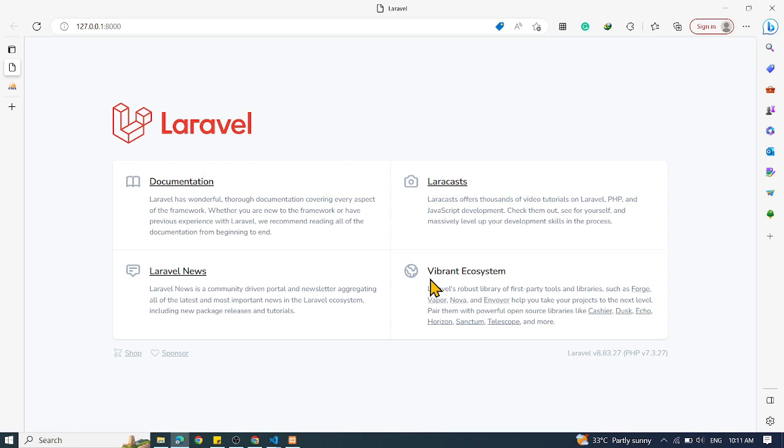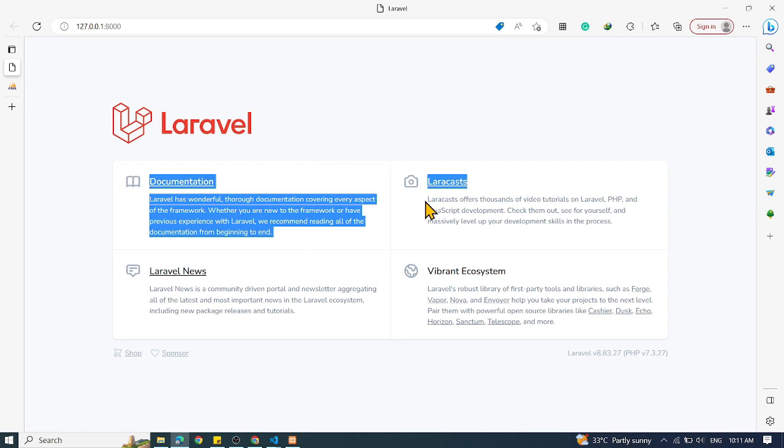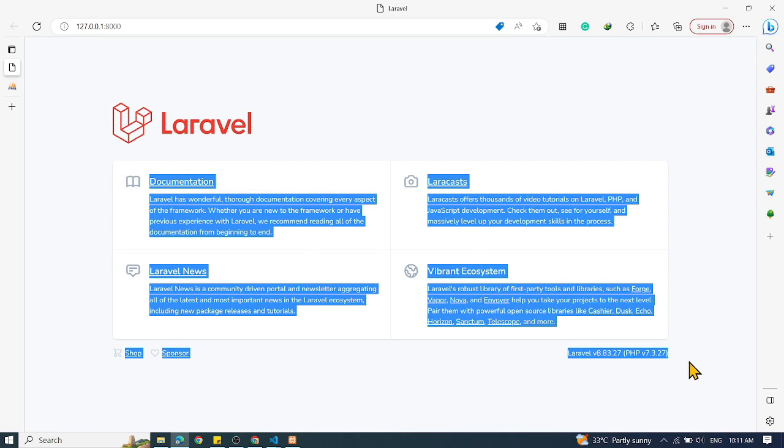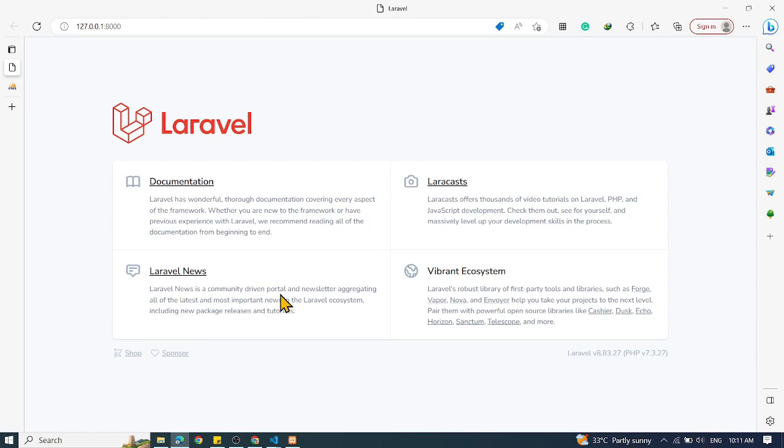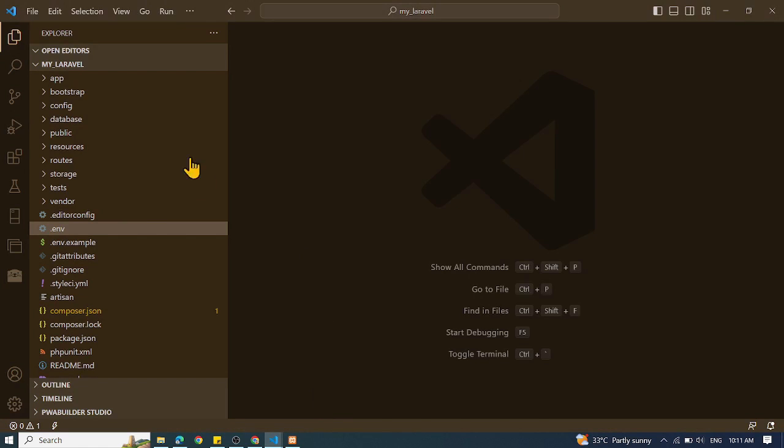This is the dashboard of our Laravel. As you can see, this is the version of our Laravel, and this information in front of us is represented in our Laravel files.